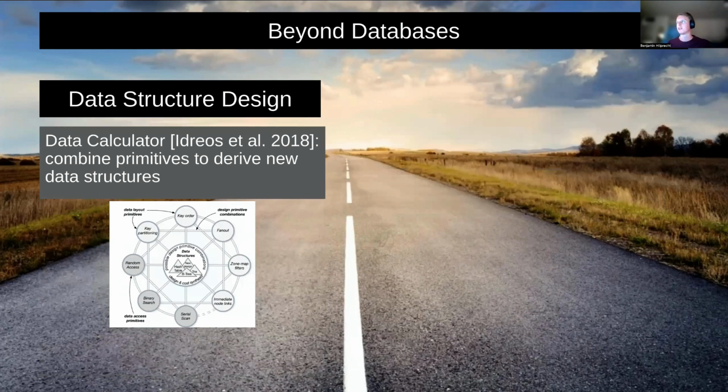We think there are maybe even applications beyond databases. One is data structure design. You might be aware of this paper from Stratos Idreos, where the idea is to combine primitives to derive new data structures. Instead of manually designing new B-trees or new variants of B-trees to fit new hardware characteristics, they propose to have some primitives and combine them in arbitrary ways to fit the hardware best and get the best performance for a certain workload. But of course, what is really hard about this is choosing the right primitives to get the best performance. We think this is a really non-trivial problem, maybe as complex or even more complex than estimating the costs of database query plans. This would be a really nice fit for zero-shot learning, because you would need the power of machine learning, but at the same time, you can generalize to new workloads and new data sets without having to try out tens of thousands of index structure designs in this example.